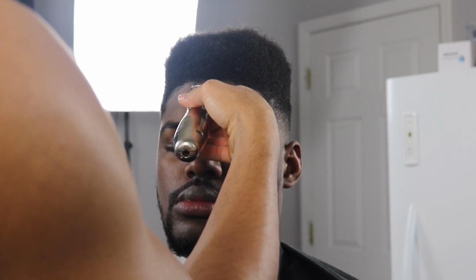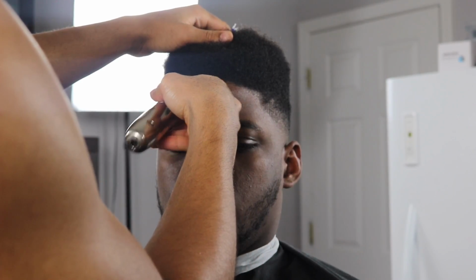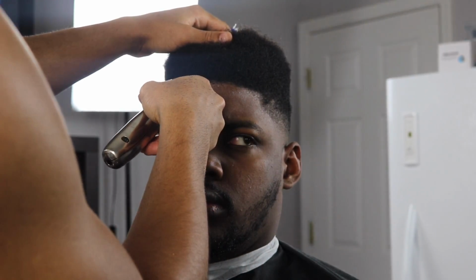Alright, so I start in the middle. I'm gonna be honest with you guys, I don't really stay consistent with how I line up. I do it differently with each haircut. Sometimes I start on vertical bars, sometimes I just start on the left side and work my way across. This time I decided to start in the middle, then go to one side, and then match up the other side with the side I already lined up, so that I make sure it's as straight as possible.